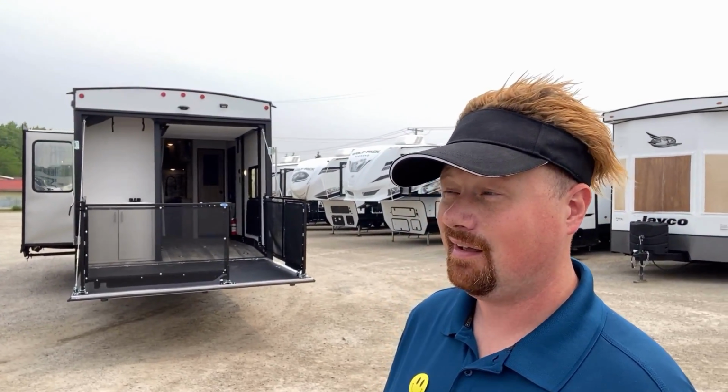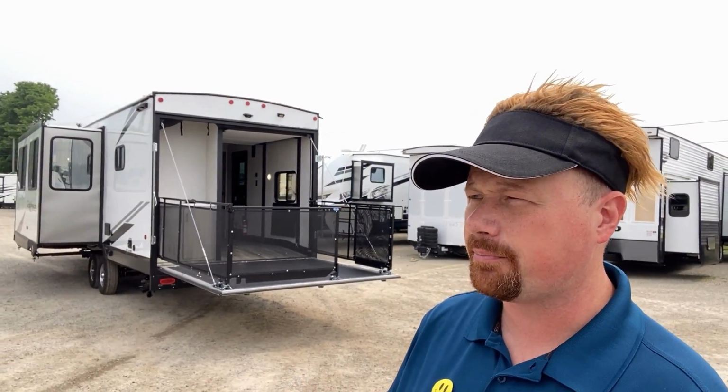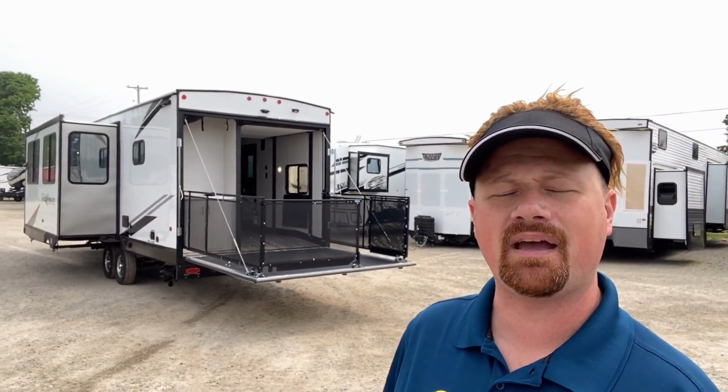The trick is, like I said, there ain't a whole lot else that's very similar to this. Catalina does make one though, and I think some other brand does, but I've never personally been able to get my hands on and review any of the other ones. But it's not necessarily a unicorn, but it is fairly close, I do think.